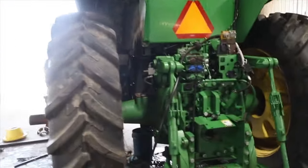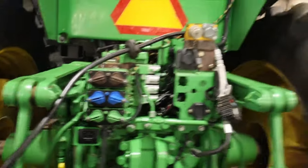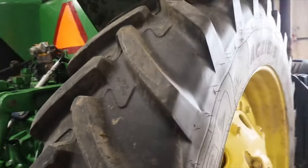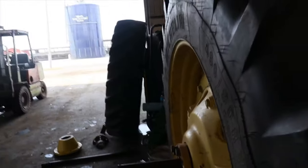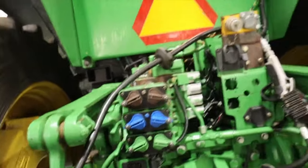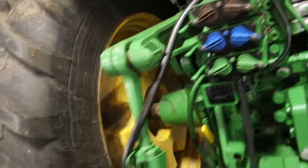Alright, just cleaning up the mess, pumping in some oil. And we're gonna wait to put these duals on. We're gonna run it around the driveway some, retorque these hubs, and then retorque the inner wheel, and then we'll put the axle hubs on for the duals, and then we'll put the duals on afterwards. This one's got a sight tube on it, so we have got 98 quarts in it so far, so we're almost full.